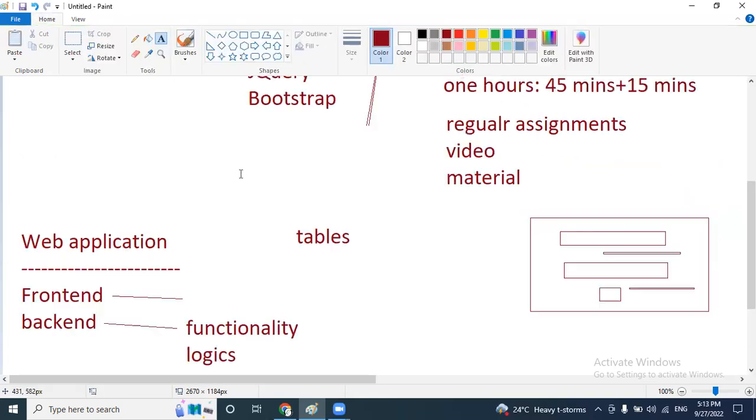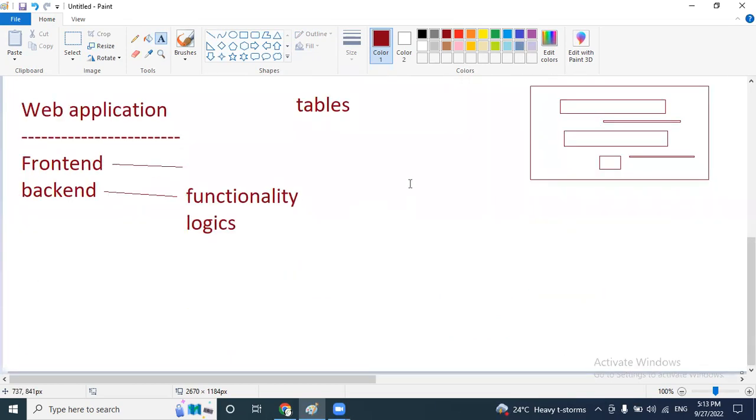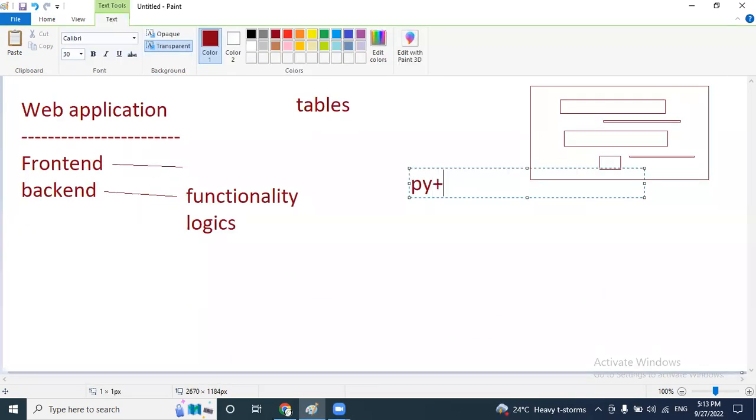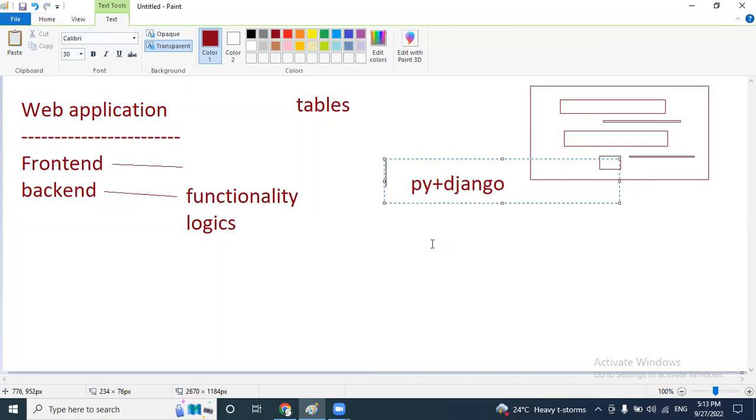So not only Facebook, any type of dynamic application needs a database. Here we are going to cover the MySQL database also. These are the back-end technologies, and in the same way there are front-end technologies. For example, here I have joined only a Python and Django course. Then we can develop only the back-end of your application, not the complete application.